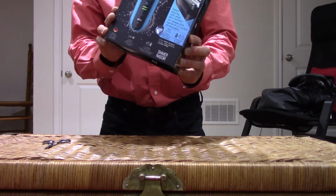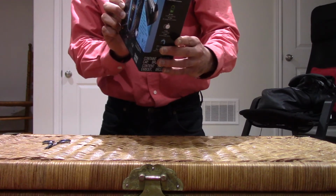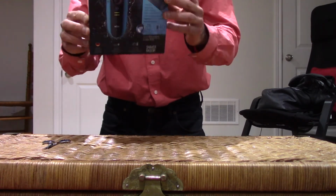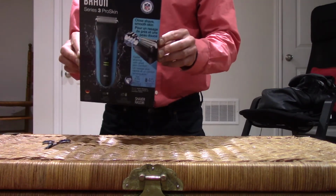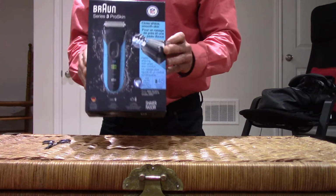This machine comes with a precision trimmer. It's German technology, the company is German, but this unit that I have here is made in China. So let's open it and see.